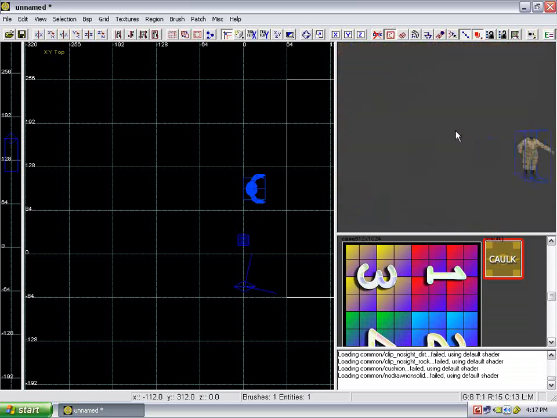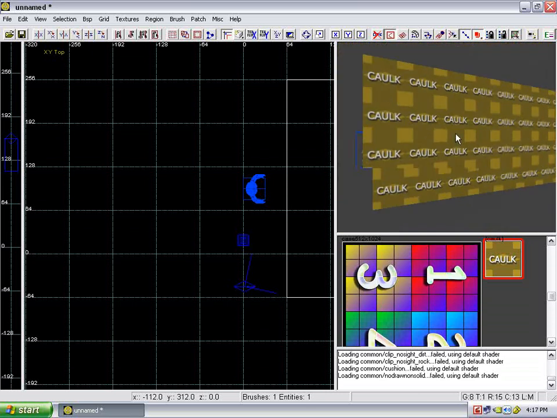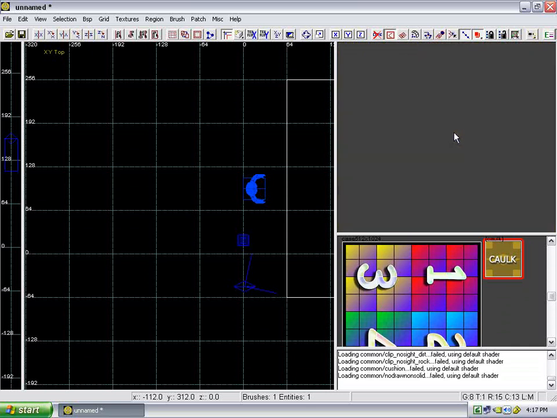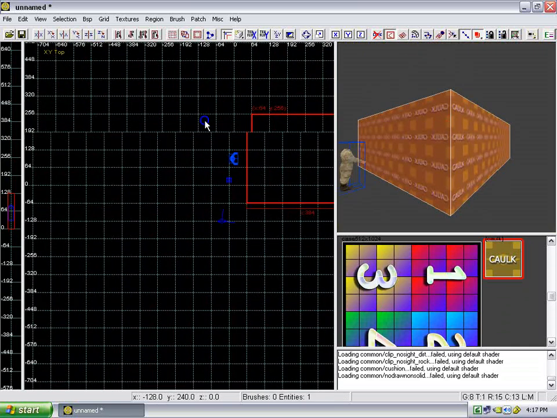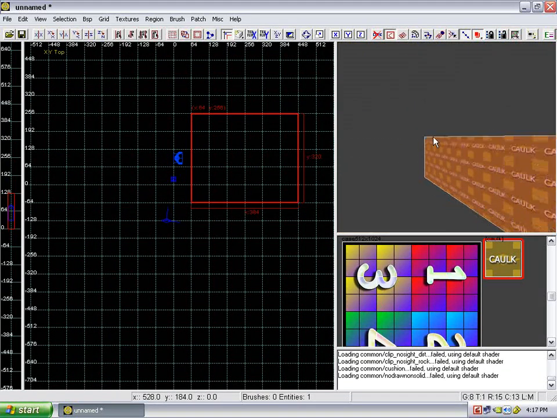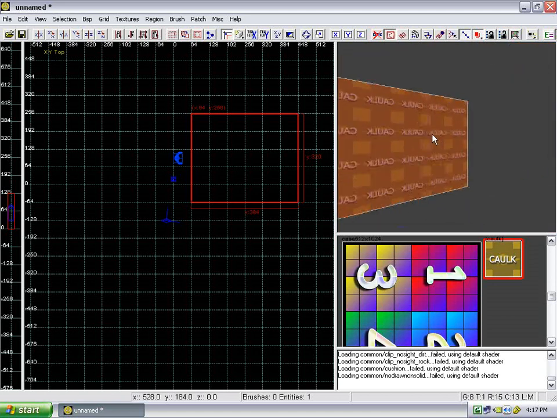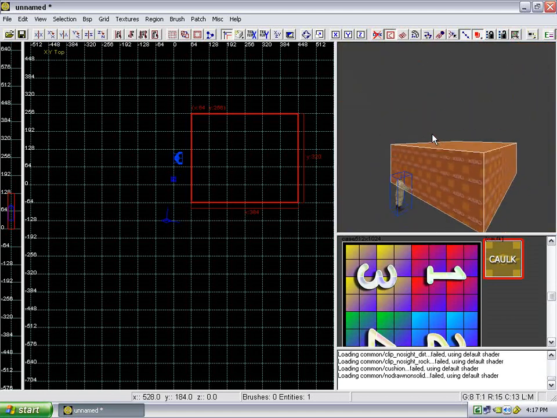So if I just ran into this building, there's nothing on the inside of it, right? Because all this is one solid piece with 6 faces. There is no inside yet. We have to make the inside. Now there are 2 ways to make your first room. I'm going to show you the easy, effective and permissible way.